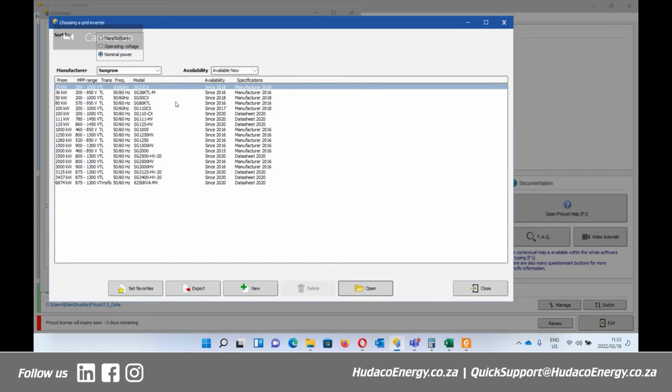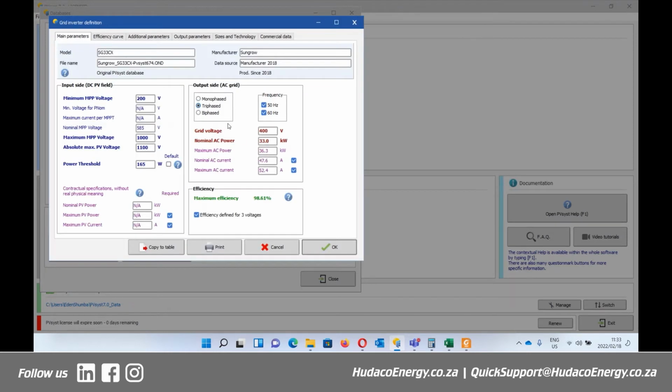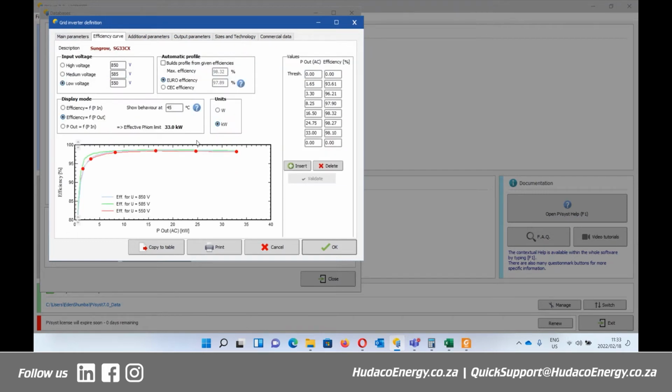Okay. All right. So this is now a professional software, besides the one that I've shown you, which is our in-house tool that we have designed. I want you to see how close the values are. So before we do that, let me just show you the efficiency curve of the 33CX.